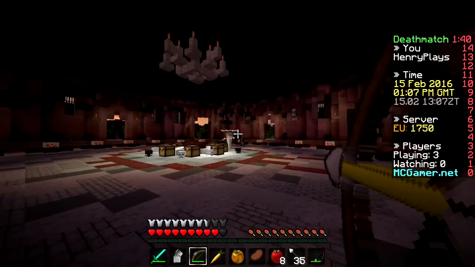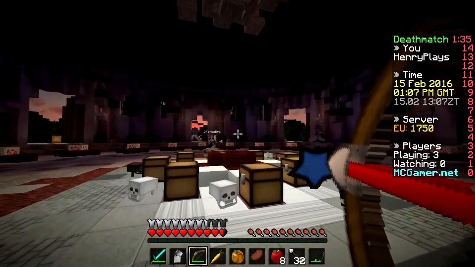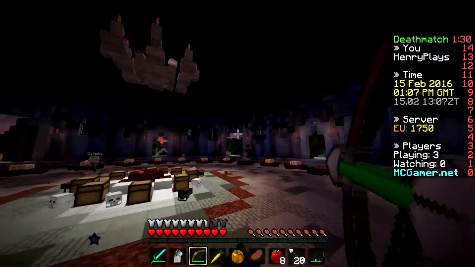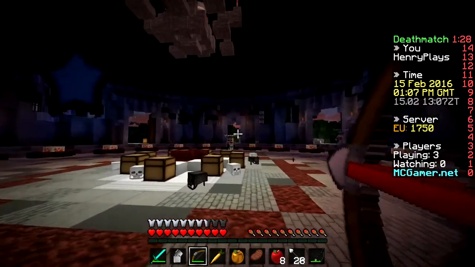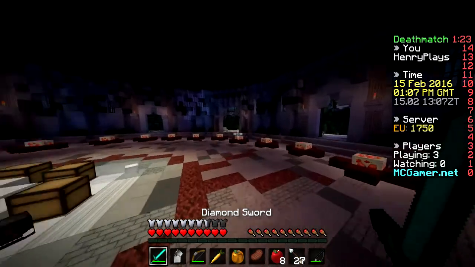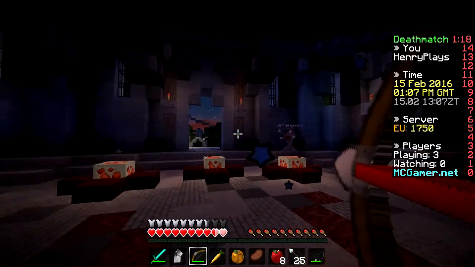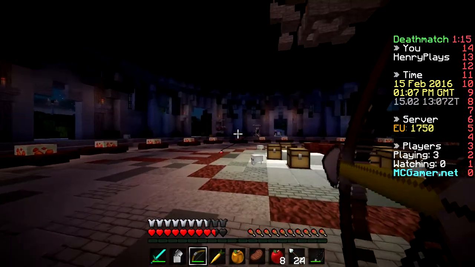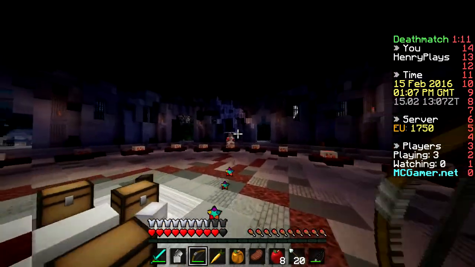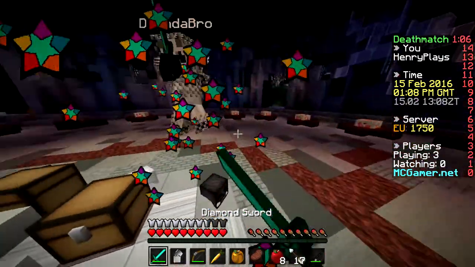Can you make a new flint and steel, to tank a few shots for that? I'm not bow spamming, I'm just using my arrows. Like, I might as well use my arrows, because I might not use my game if I don't. These guys are probably going to accuse me of bow spamming that.